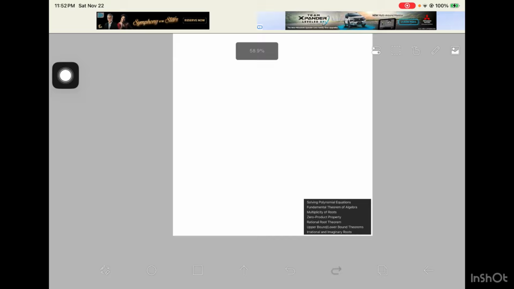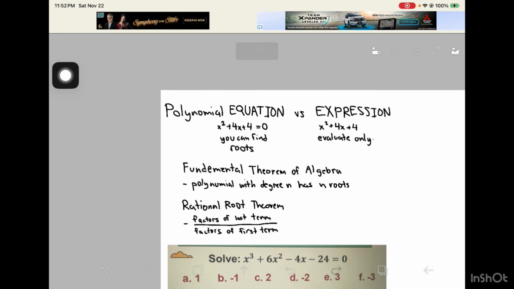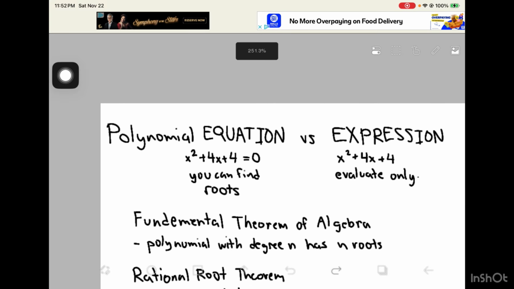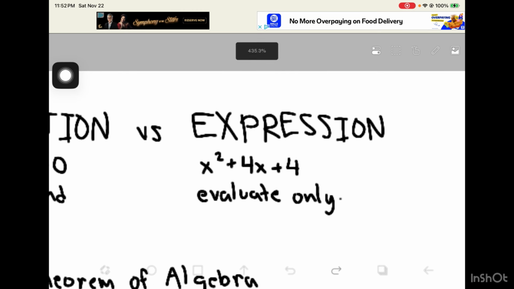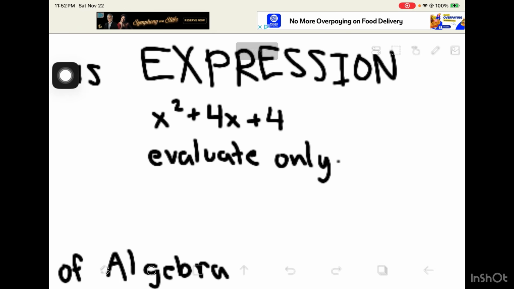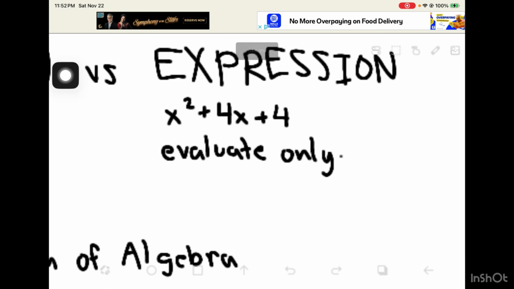So let's start. Solving polynomial equations. First and foremost, the thing we need to do is to differentiate what's an equation versus an expression. An expression is simply like this one where there's no equal sign. It's only used to evaluate. Usually in expressions, you're just asked to evaluate it. Like, what if x is equal to 4? Then what is the value of this one? But that's not our main gist. The reason why it's called an expression is that it just expresses a function, which can be any value. And all you can do is really evaluate it.